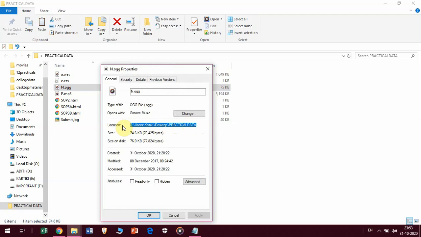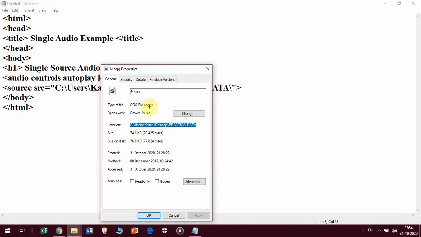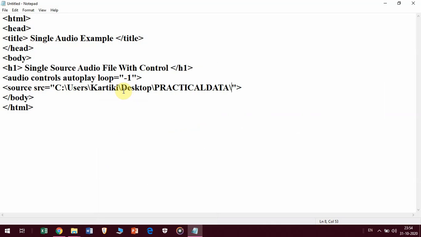First I'll select it, and by Control C I'm copying this. I'll move here and Control V, that is, I'll paste it. After pasting you have to give the backslash and write the name. You can just copy the name also, Control C, select, and then paste here. Like the image, we have copied the source path, or audio location, for embedding purposes. Again I will show you.